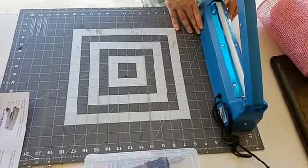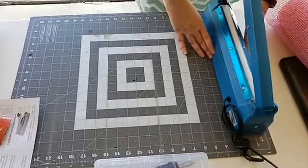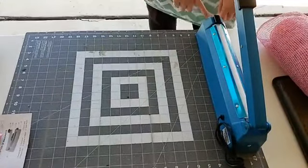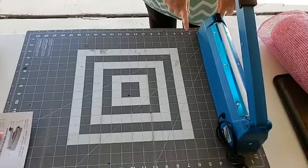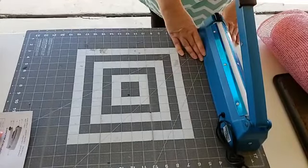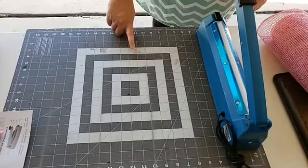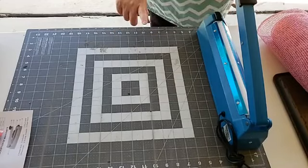Normally, with my impulse sealer, I put it on my actual cutting board and I put it between the one and it goes up to three. So I have that baseline right there. I know that when I pull out to the 11, it's going to give me a cut of 10.